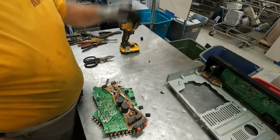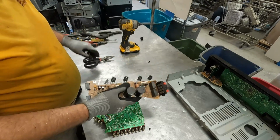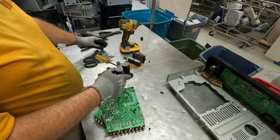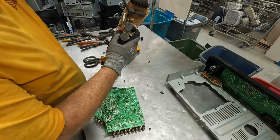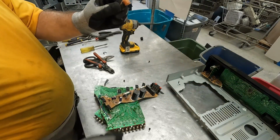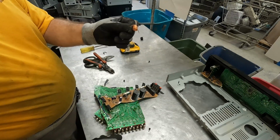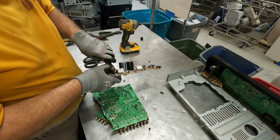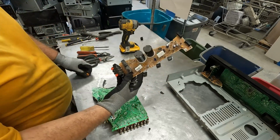So there's another low-grade chunk of board. Another low-grade chunk of board. On some of these older boards, if you look, you have these coils of copper right there. It looks like that on the board itself. And that's a way to make a resistor. They calculated the length of copper wire necessary to get the resistance they wanted, and they just coil it up so it doesn't take a lot of space. But it makes for a nice little bit of number 2 copper for us. And then the rest of that can go in your low grades.